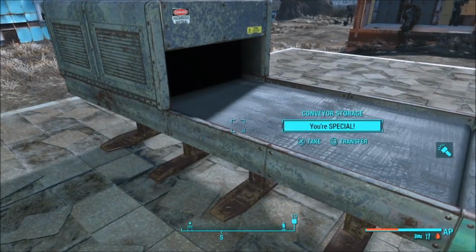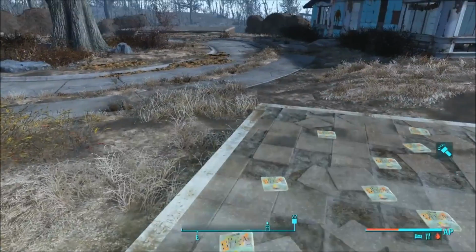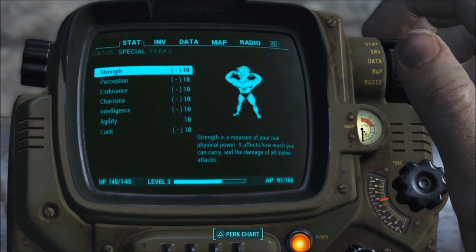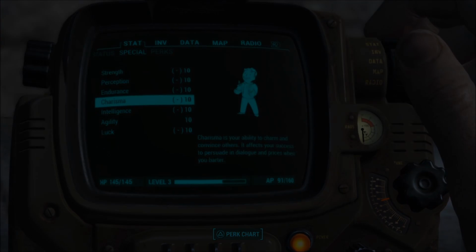So once you have done the glitch right, it should be in your conveyor belt and also in your inventory, so just throw it down on the ground, do it as many times as you want to, and then I recommend auto-saving just in case your game crashes or freezes or does anything weird like that when you're doing these glitches. So let's move on to the next glitch.